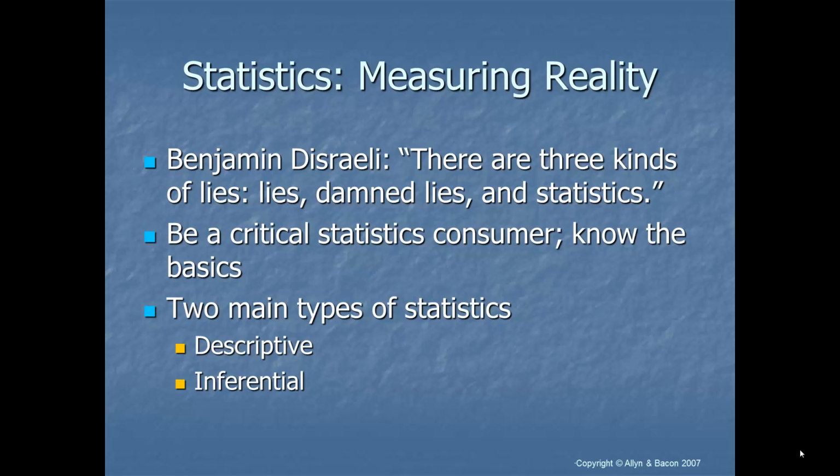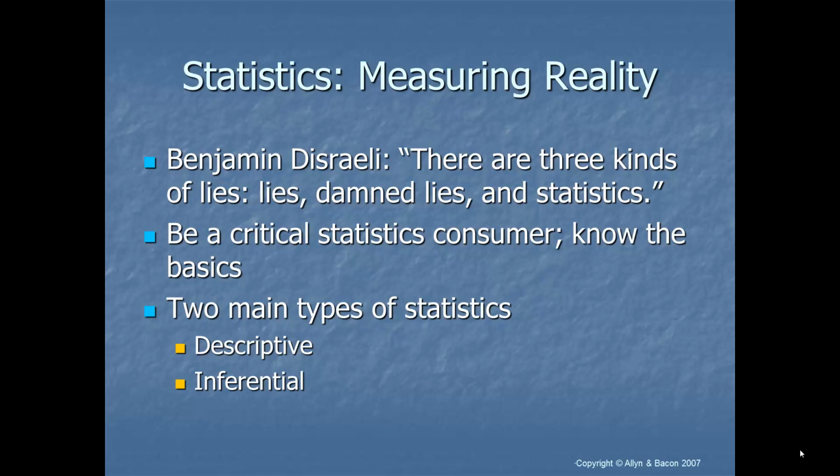I've never really liked this quote, but it does make a good point. There are three kinds of lies: lies, damned lies, and statistics. But again, I don't think we should be that jaded about statistics. They have a role, but we need to be real critical consumers of stats. We need to understand the basics of them and what they can tell us, and just be on the alert that people may use statistics to further their agenda.